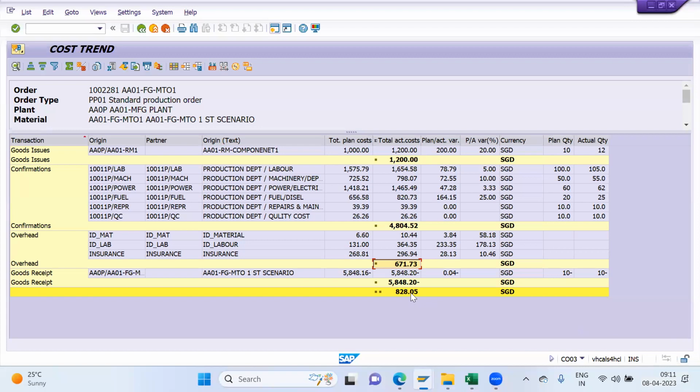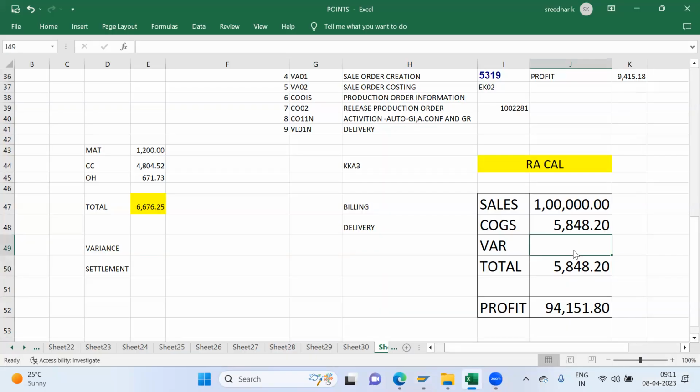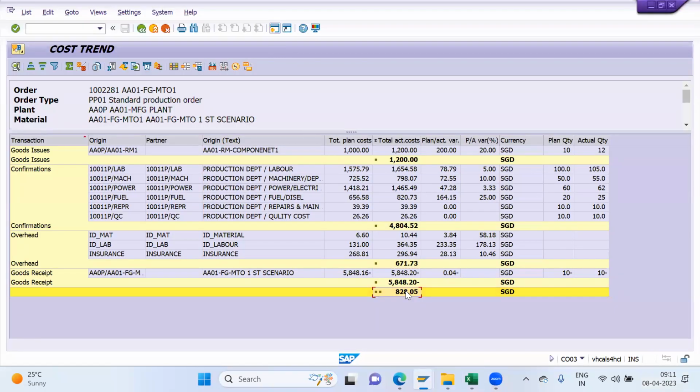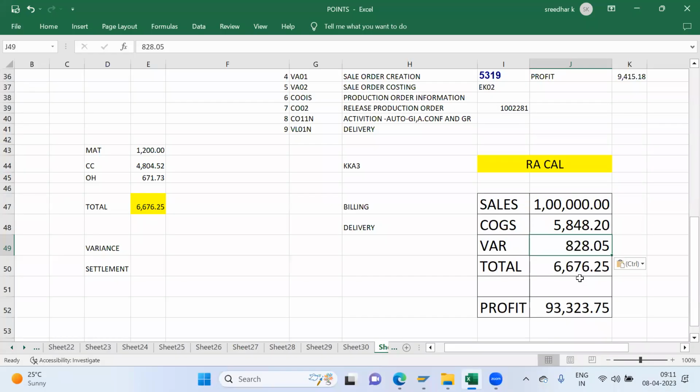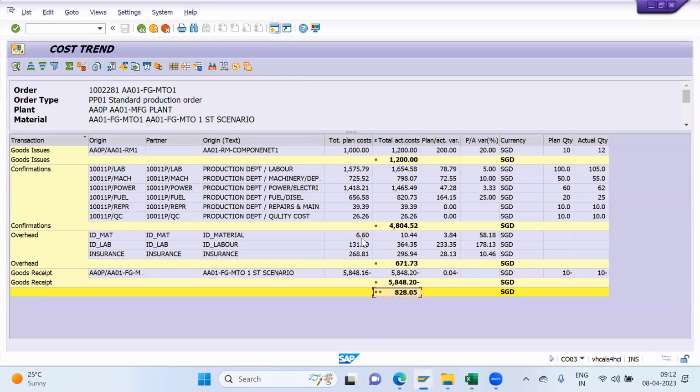So 828, if you do here, 6676.25 will come. We'll see what will happen.